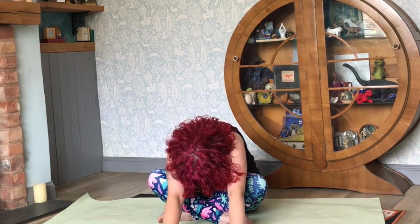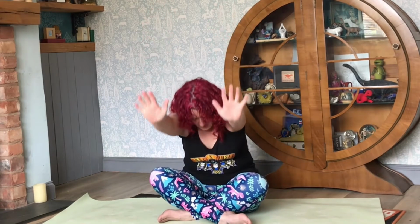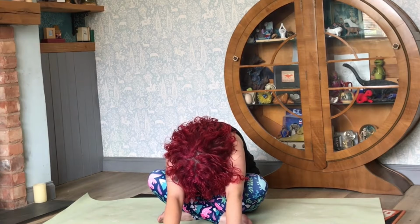And back to centre. And clasp your hands behind you. Breathe in and push your shoulder blades together. And breathe out. Then release. Breathe in. And out. And release. And the last one, breathing in. And then folding forwards as we breathe out. Breathe in, stretching arms all the way up, and breathing out, really pushing the fingertips away from you.